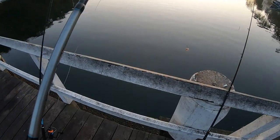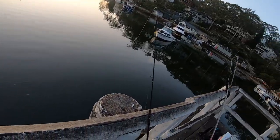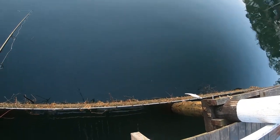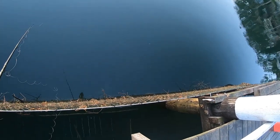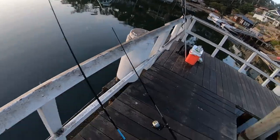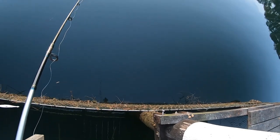Good morning. Oh my god, that is a bloody massive fish. What I'm going to do, there he is. Oh my god. That is a big blue groper. I don't know if you can see him. He's right there, guys. He might be coming to my bait, which is scary, because I've got 20 pound on here. That is a horse of a blue groper.